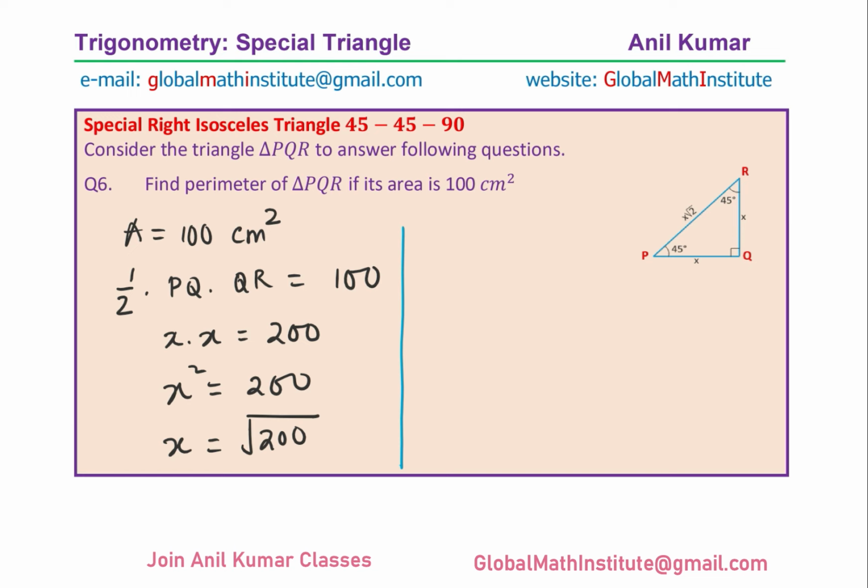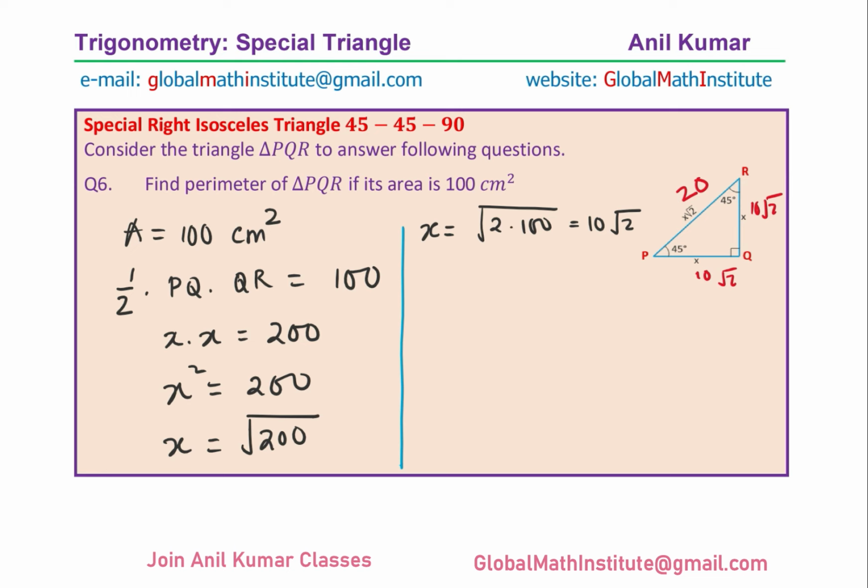So square root of 200 is square root of 2 times 100. So you need to understand the working with radicals, right? So let me rewrite this as square root of 2 times 100. This is a multiplication sign, right? So which means 10 square root 2. So if x is 10 square root 2, then the hypotenuse will be square root 2 times this, or 20. Clear? So hypotenuse is 10 square root 2 times square root 2.